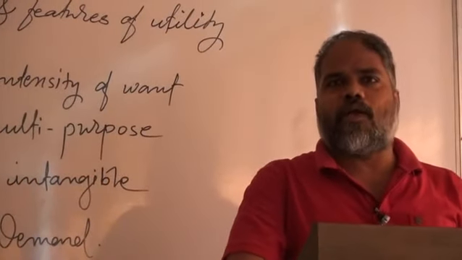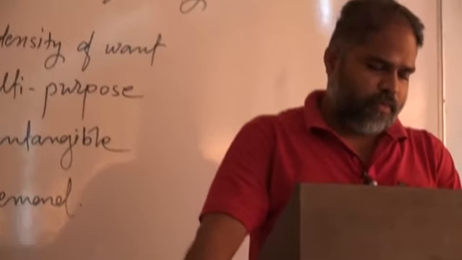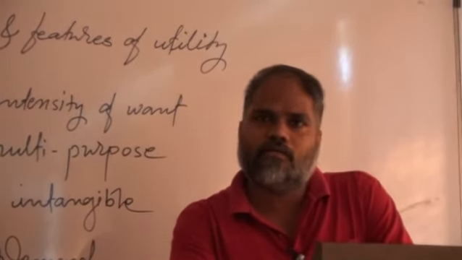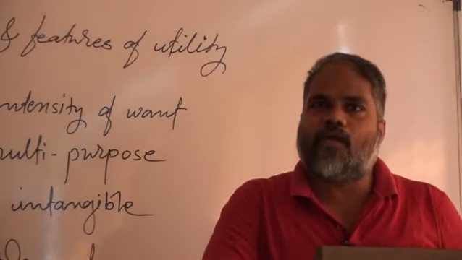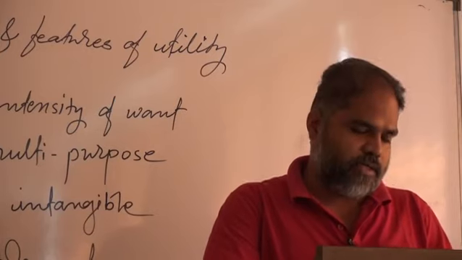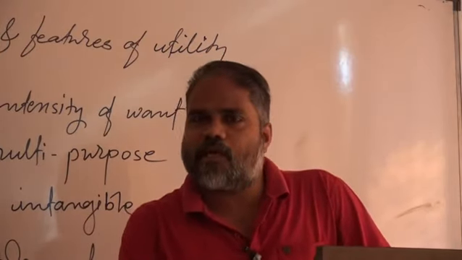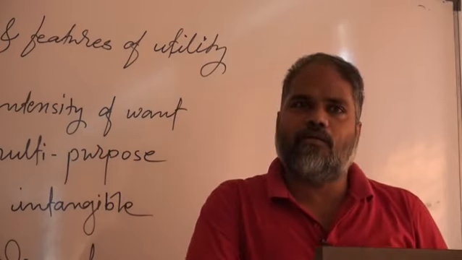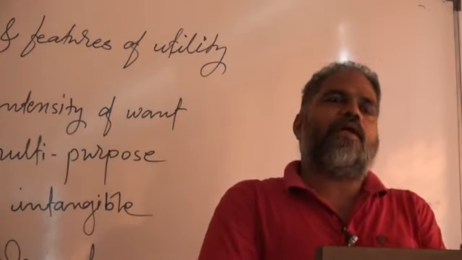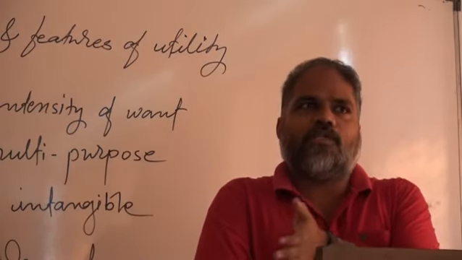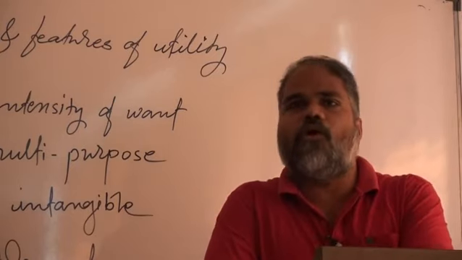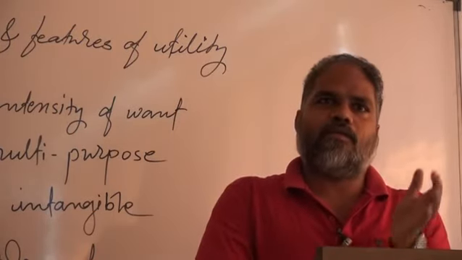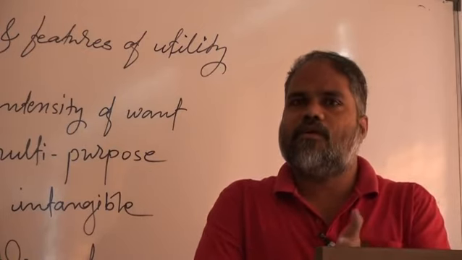Chalk has greater utility to the teacher than the student. The utility of a book is greater for an educated person than an illiterate person. Toys have greater utility to children than adults. Cigarettes possess greater utility to a smoker than a non-smoker. Alcohol possesses greater utility to a drunkard than a non-drunkard. So utility differs from person to person, because of differences in likes, dislikes, habit, taste, preference, attitude, etc.